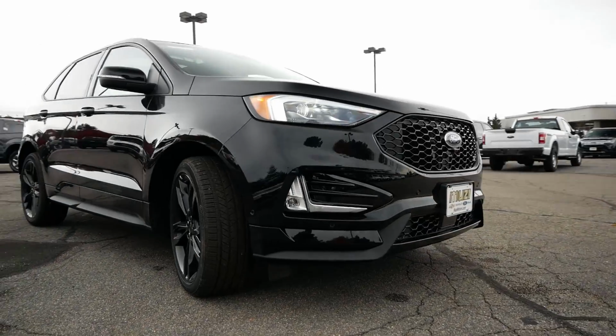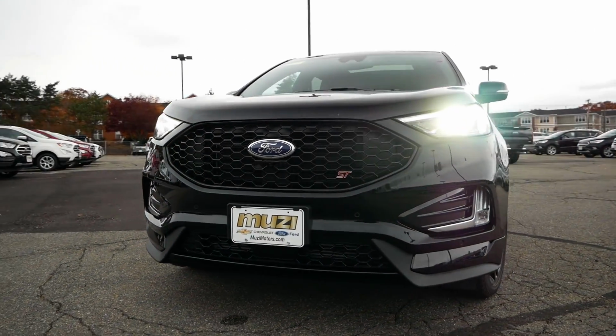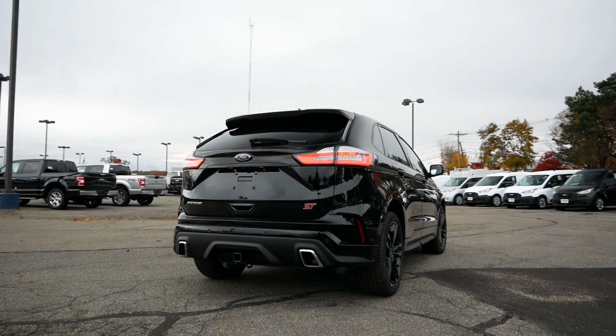Overall, I think this was desperately needed for the Chevrolet lineup. If you look at the crosstown rivals from Ford, you have the Edge ST, which is really an unheard of crossover to have a sports car feel and performance at $40,000. Now, the Blazer, not in this particular one, but the Blazer does offer a V6, which is going to offer like 305, 306 horsepower. Now, at $35,000, this undercuts the Edge ST, and now it all begins to make sense as to why they brought the Blazer back.